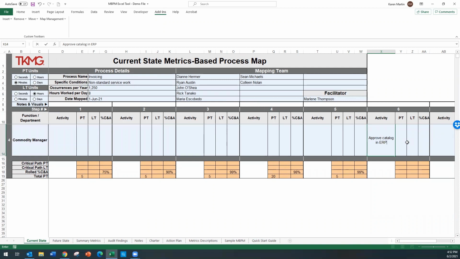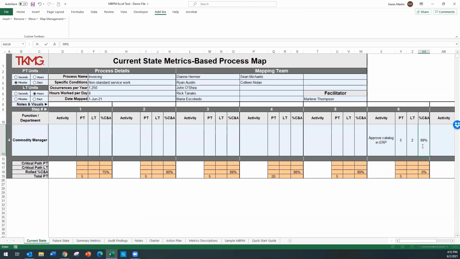Okay, and it takes 5 minutes to do that. Oh, and this is no judgment here. This is current state. It is what it is over the course of 2 hours. So yeah, there's some opportunity there, eh? 5 minutes over the course of 2 hours. And let's just say that the commodity manager, the output is about 99% accurate there.